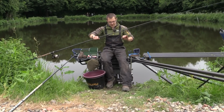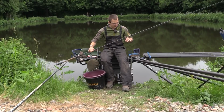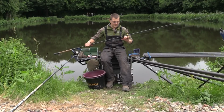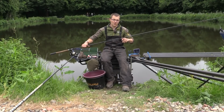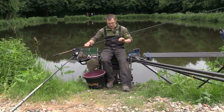Down the line I've got 3 number 9 shot and a little swivel. The reason why I've gone for a swivel on this rig is because it looks like there's a lot of fish in here, and I expect to be in and out quite a bit with missed bites. I've seen a lot of small fish tops, so if you know that you're going to catch a lot of fish or get a lot of bites, always incorporate a little mini match swivel in there. It's equivalent to about a number 10 shot.